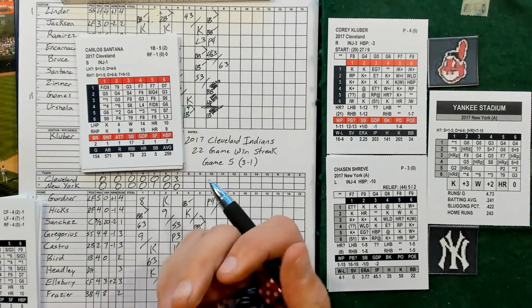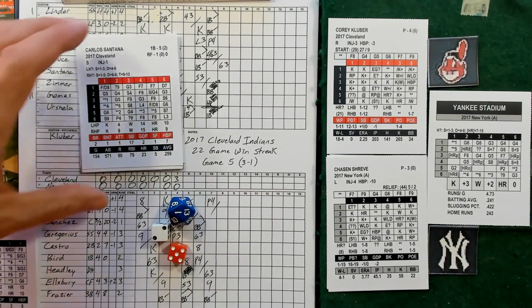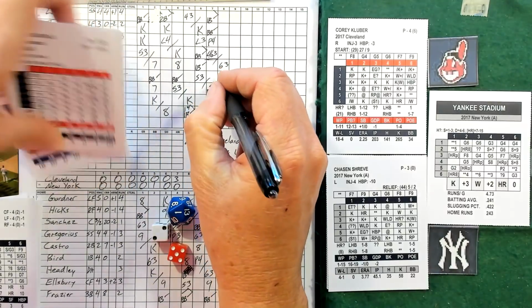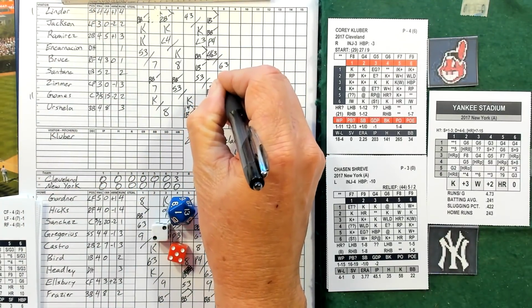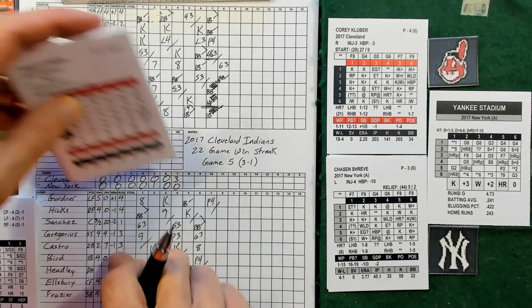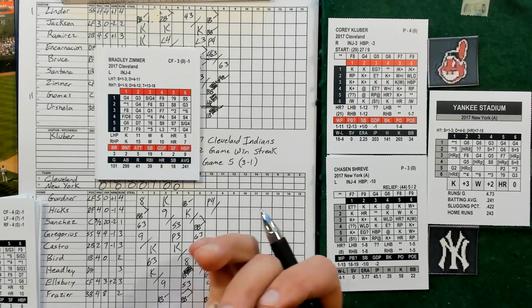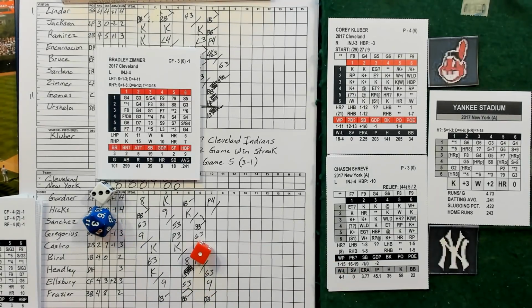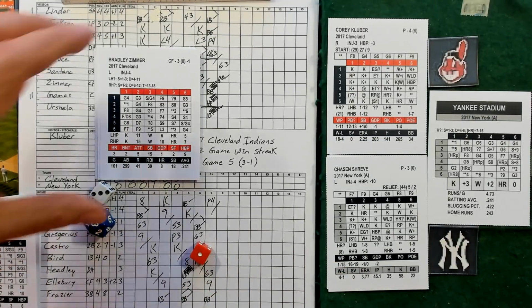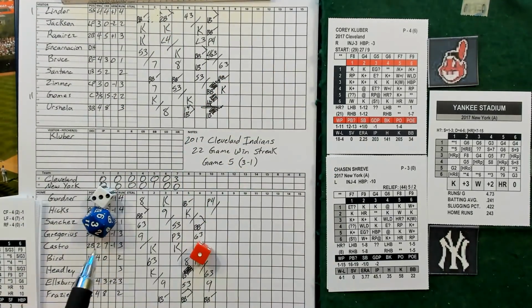Carlos Santana. 5-2 is a walk chance. And on 1 is going to be a walk. Santana's attempt is a 1, -1's a 0. Bradley Zimmer, 1-3. K plus will be a strikeout on a 3. 2 away.